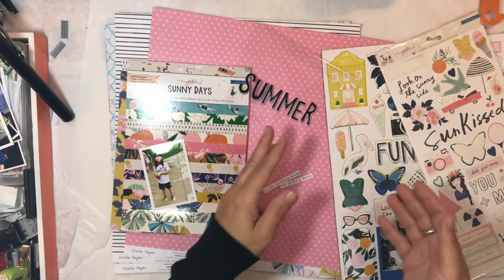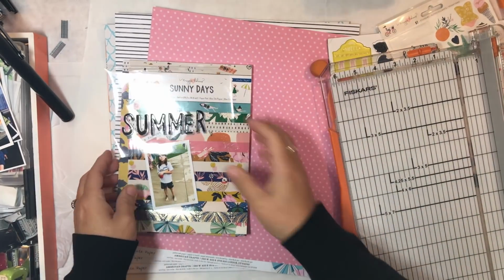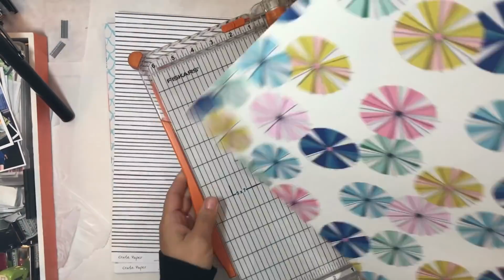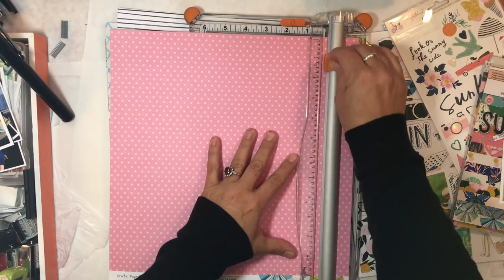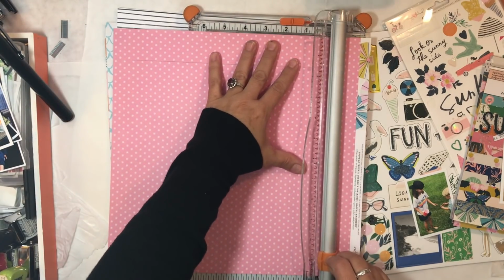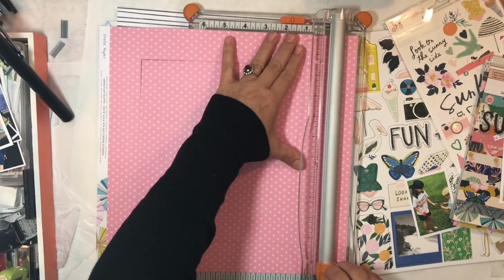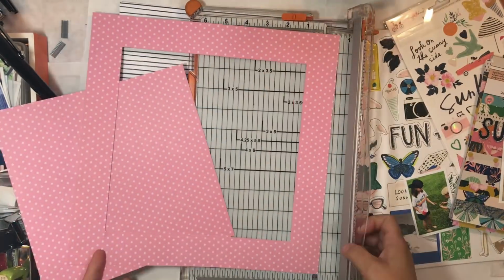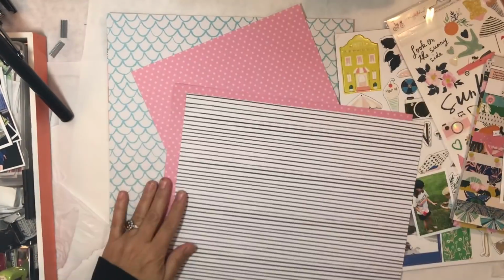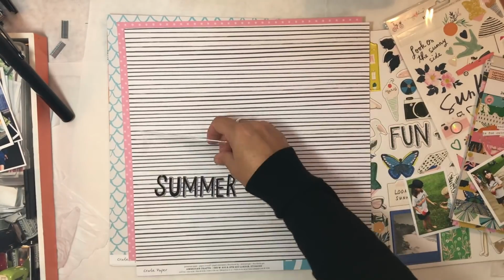So I started out with two things, these two photos and a title. Since this is a summer scrapping series, I found these photos from last summer of my daughter catching frogs. And so I thought my title would be Summer in the Thickers. And then I typed up the rest of the title on my typewriter, so it'll say Summer is for catching frogs and getting muddy.